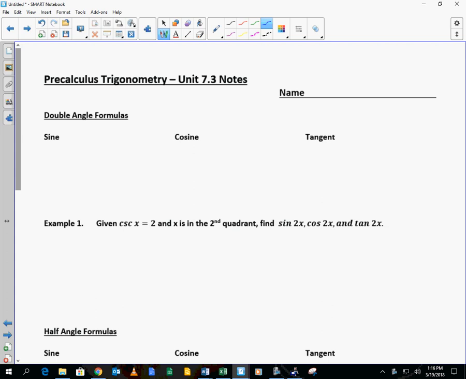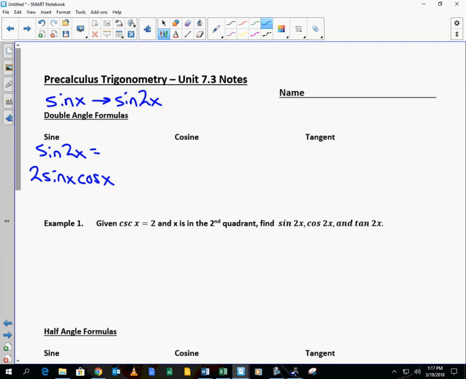We are going to look at double angle formulas. And what that means is, right now, I have a single angle. The angle is x, and we're going to move that to sine of 2x. We're going to double the angle and see what properties it then has. And here's what we know. Sine of 2x is equal to 2 times sine of x times cosine of x. So you can move from a double angle back to single angle properties. That can be very helpful.